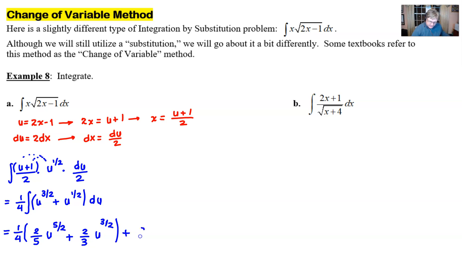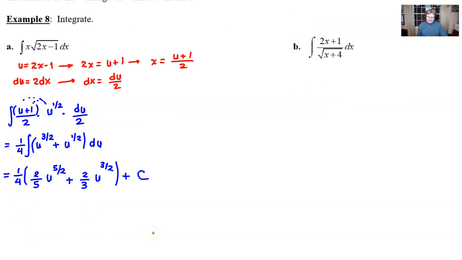And you'll do the same thing here. Add one to the one half to get three halves. Flip the three halves upside down to get your two thirds, and then don't forget your plus c. Now technically we're finished. Now you can make all sorts of decisions. Do you distribute the one fourth in? You could. Do you factor out a two? You could. You could do all sorts of things like that, but you don't really have to. What you've got to do is back substitute.